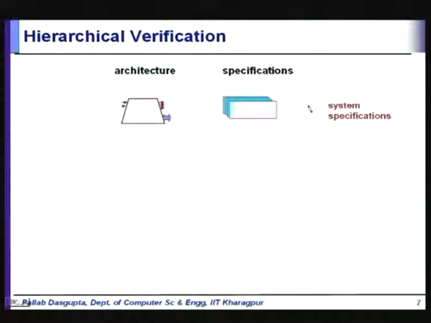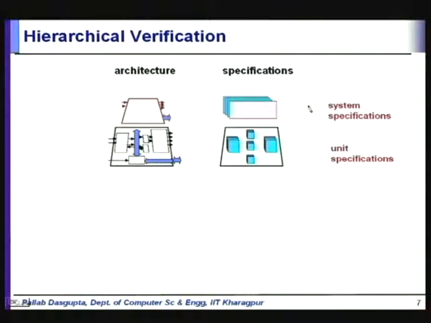So, the verification team sits down with the micro architectural specifications and starts figuring out what tests we have to do when I have the complete architecture designed, what tests do I have to run at that level. Then you have the unit level. What are the unit levels? They are the functional units. ALU is a unit, for example. The address decoder is a unit. So, you are going to look at the unit level blocks.